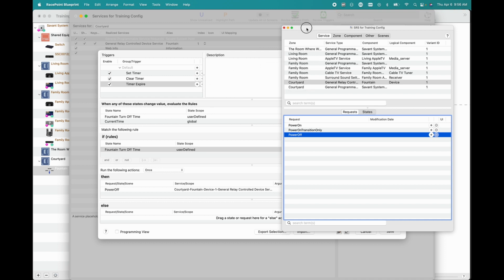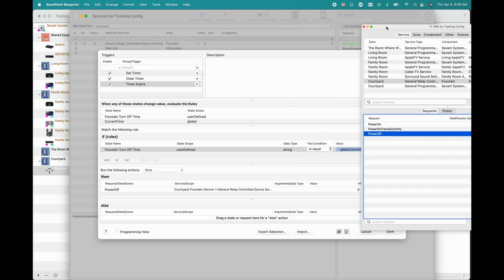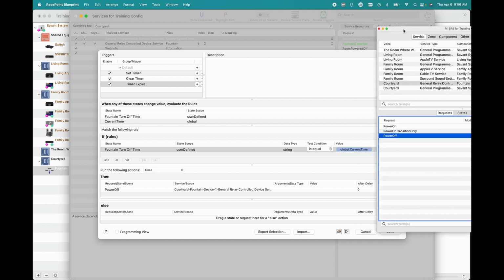That's it. So this can be used for really anything that you want a timer on. One that we see pretty often is gates and that sort of thing. So when somebody opens the gate, if we set that timer to close 15 minutes later, it just prevents anybody from leaving the gate open and maybe the kids escape or hostages or whoever. But it's useful for that.